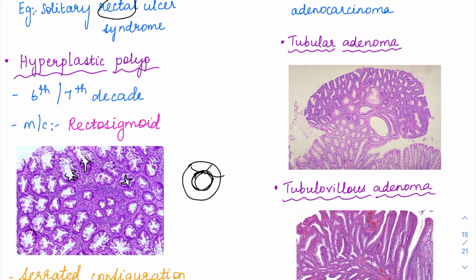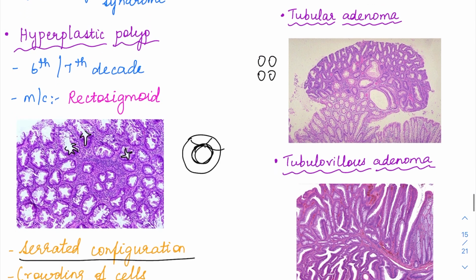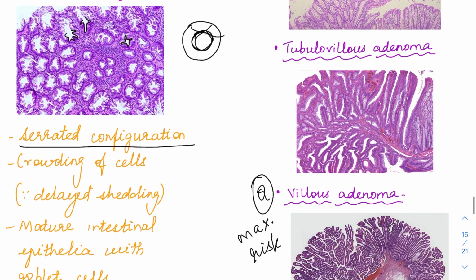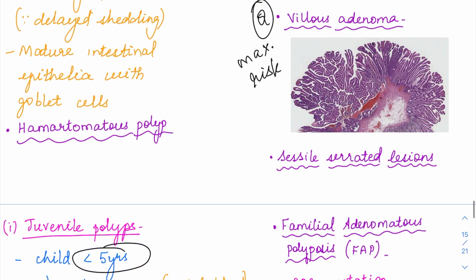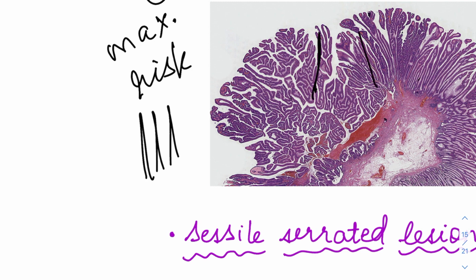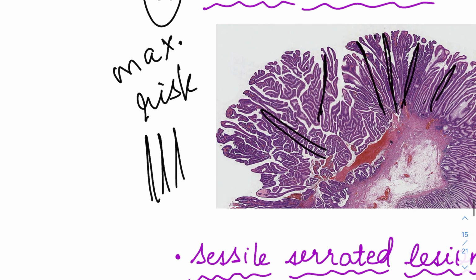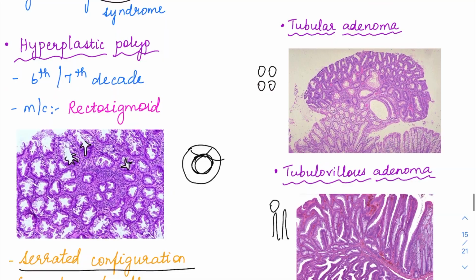So as the name suggests, tubular adenoma, in the polyp, you are going to have tubular gland formation. So, tubular in the sense it is going to appear round. So, tubular gland formation is going to be there, while tubulovillous is going to be both tubular and villous kind of an architecture. While in villous, it is all villous kind of an architecture. So, it is all showing lots of villous, right? Long villous finger-like projections are there. So, this is a villous adenoma.